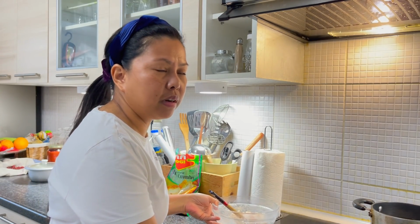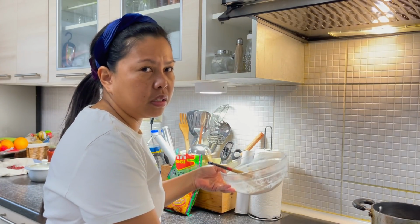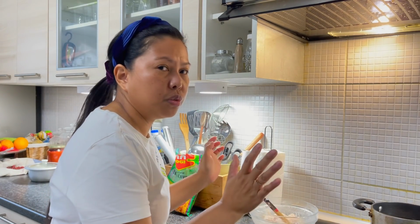This is a very simple, very easy recipe, easy to do. So if you have guests, you can easily prepare this one. All right, let's do this.